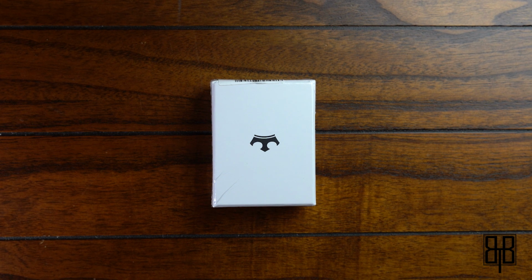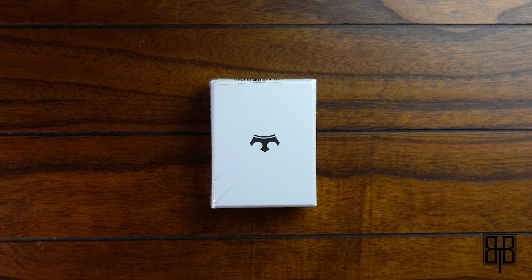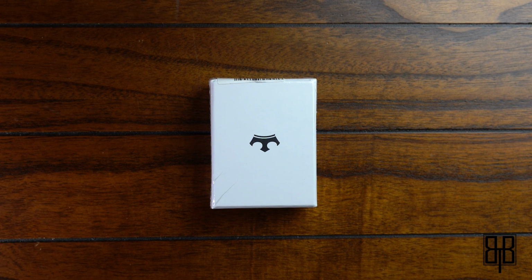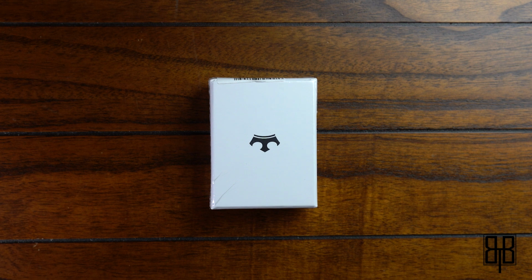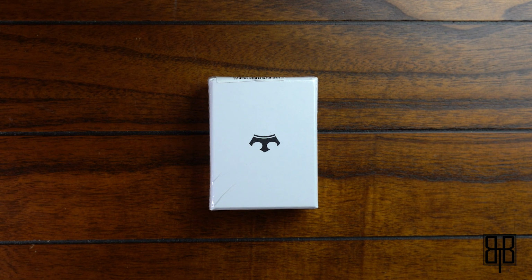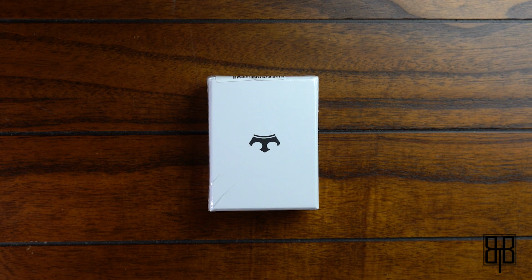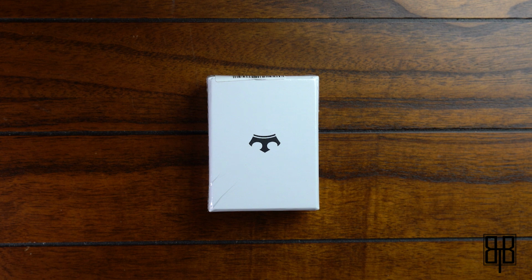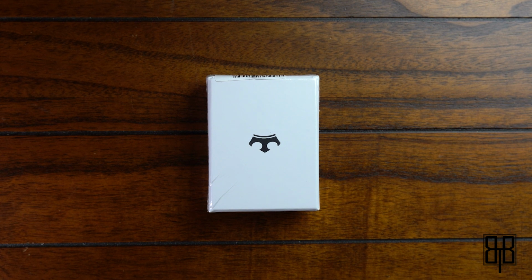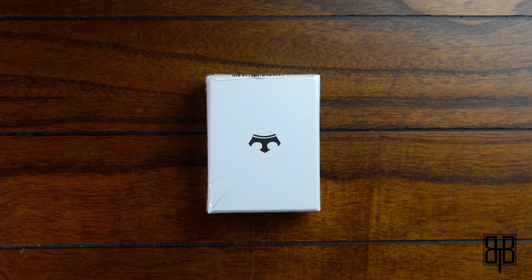This alleviates your little tedious things that you would have to do to change your tripod plate or what have you. In other words, if you're lazy and you want to speed up your workflow, this should help you if you have a one camera system. So without further ado, let's get to the unboxing.